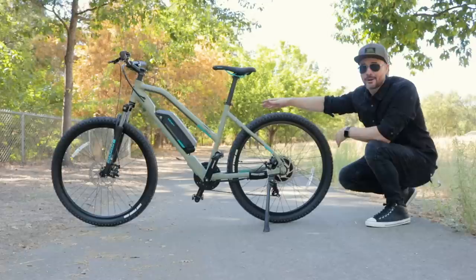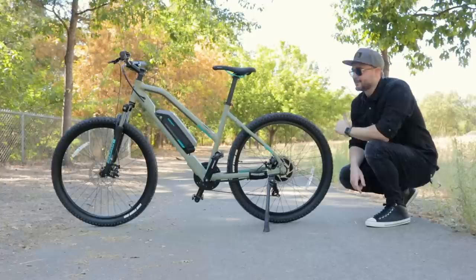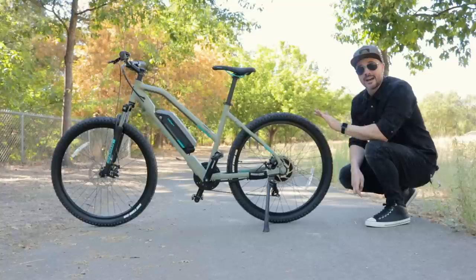Again, I have to say it one more time, I love the IZip bikes, man. I love the fact that we have the different frame sizes to choose from, different frame types. Again, this does come in a medium and a large. This does come in a high step and a step through. So there's just a lot of options for everyone.